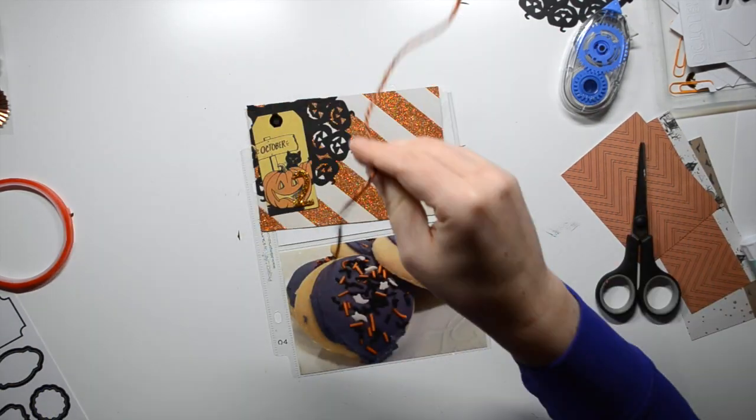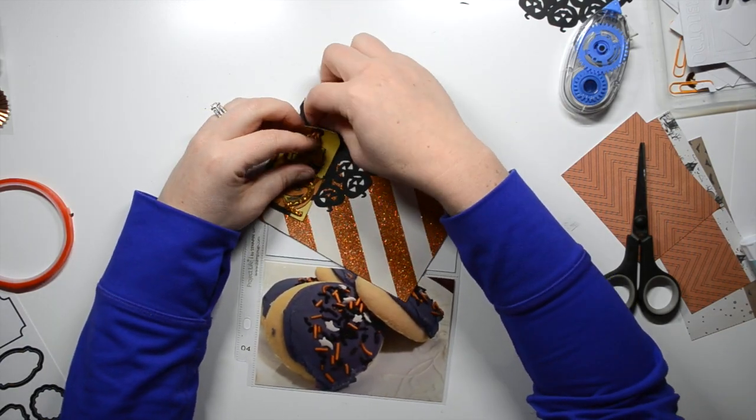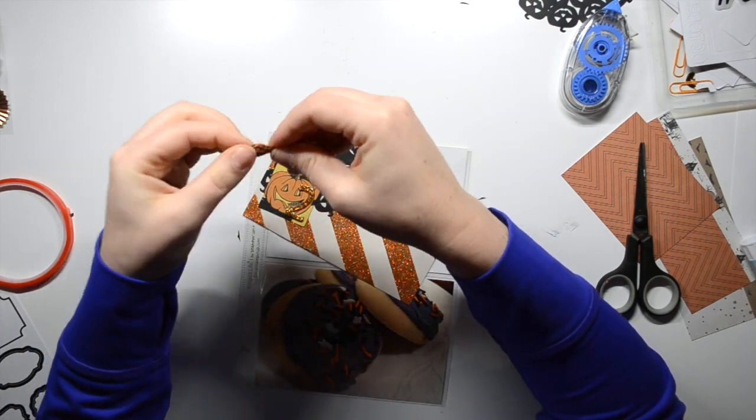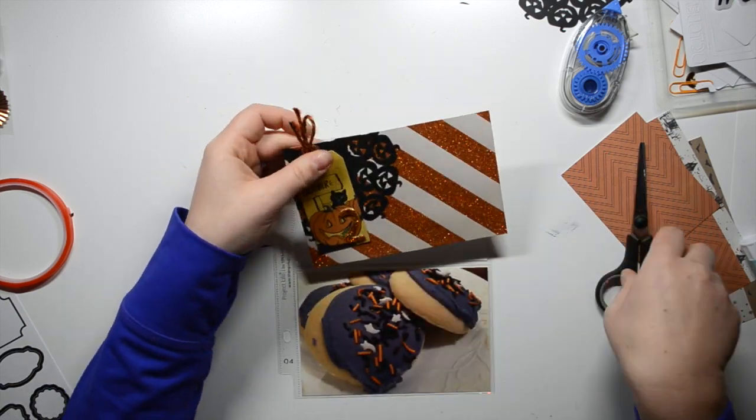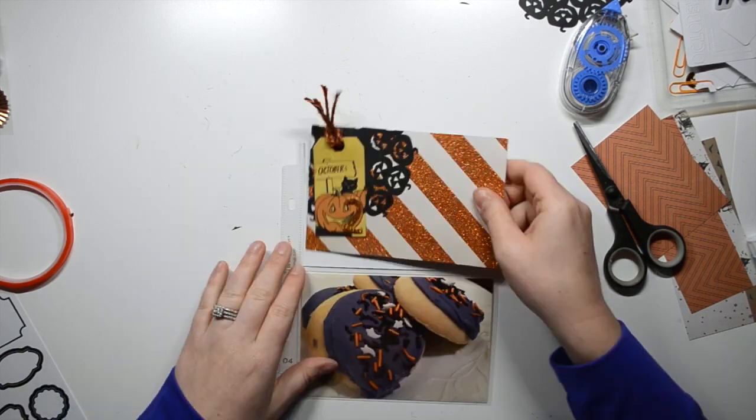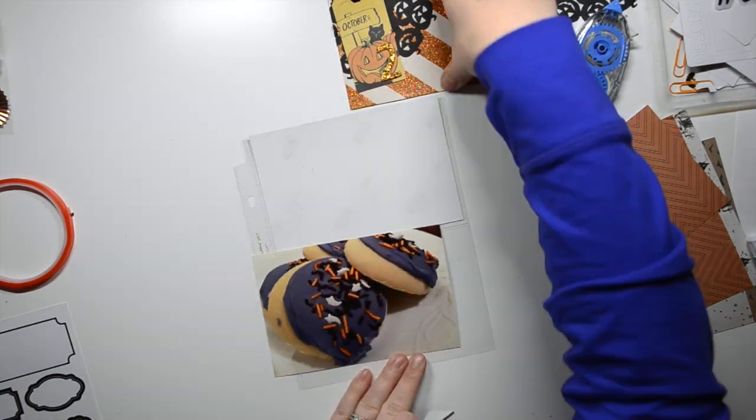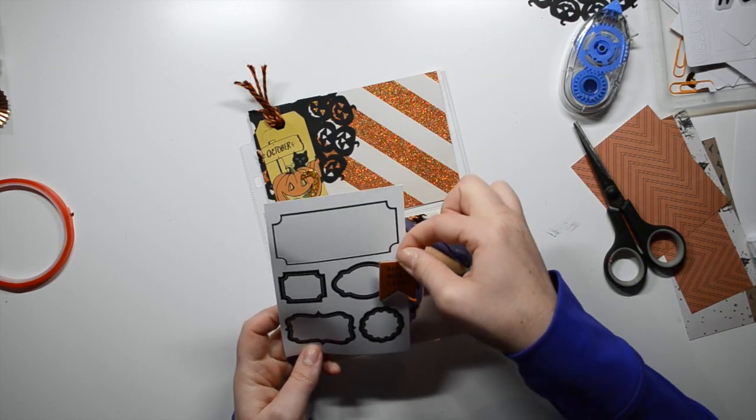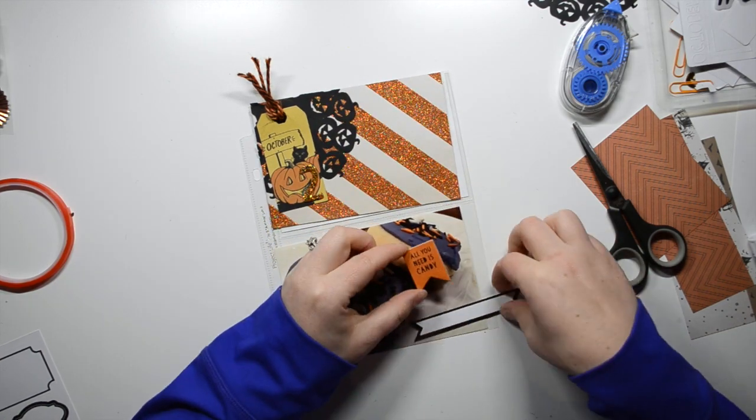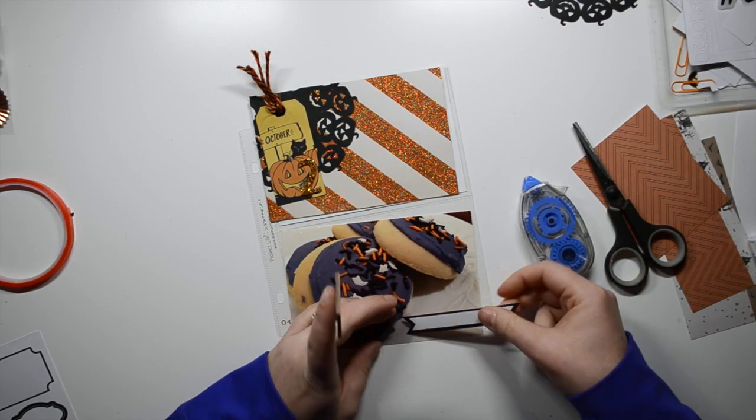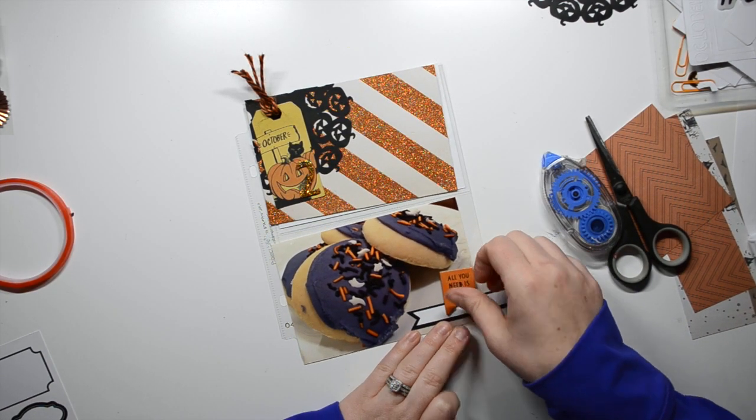And so this is a photo of these really delicious sugar cookies that they carry at Walmart. And they always have seasonal cookies. But these cookies are so yummy. Like, I could eat so many of them. So I bought some Halloween cookies on this day. And they have like little ghost sprinkles. They're so cute and delicious. So I added some baker's twine in orange and black to that tag. And stuff like that makes my album so chunky. But I really like the way it looks. And I doubled it up so that it's really, really sticks out.